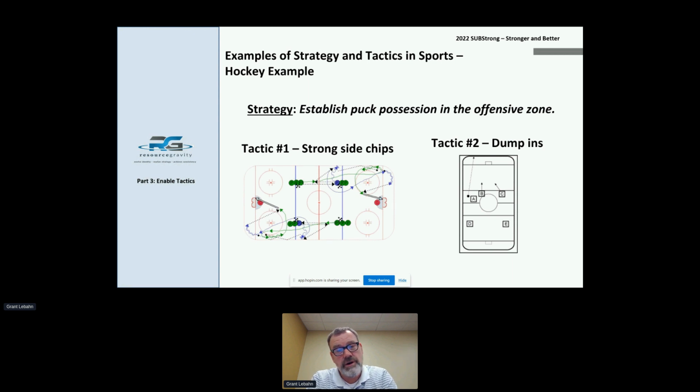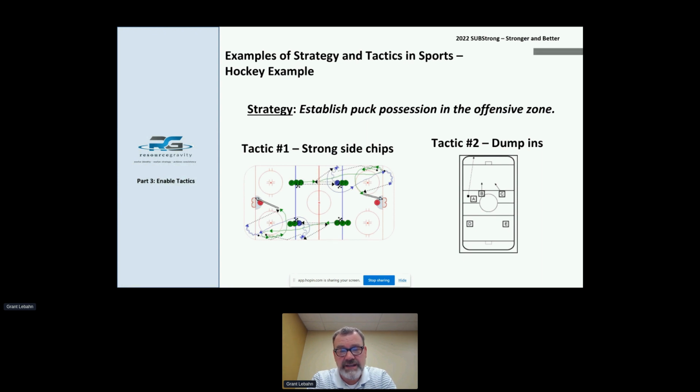If you are a hockey person, you know that keeping the puck in the zone is a big deal for a hockey team. And if you don't, when you watch hockey, that's one of the things you see right away. They try to keep it in the zone. If you look at the graphic on the left, there's a blue line, and you've got to keep it inside the blue line. If it goes out of the blue line, everybody's got to come out of the zone and go back in. So establishing that strategy is very important to the offense of hockey.